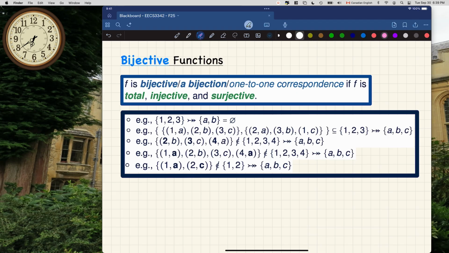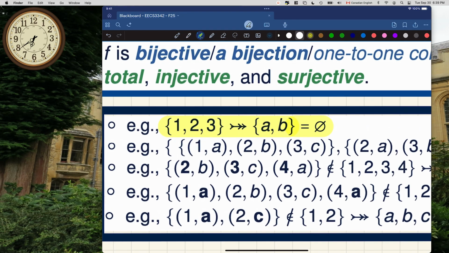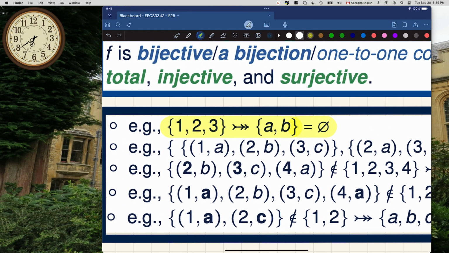And let's now take a look at this one again. This guy here. That's something we saw just a few minutes ago. This guy here is the set of all possible bijections. And we are saying that from 1 to 3 and A, B, there's no way for you to make any bijection.